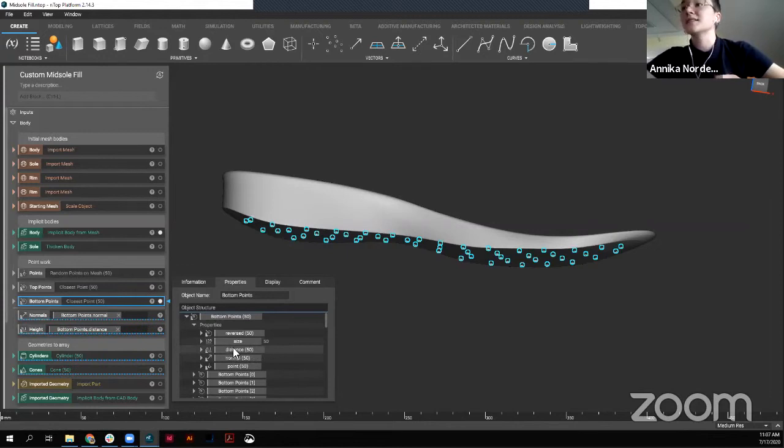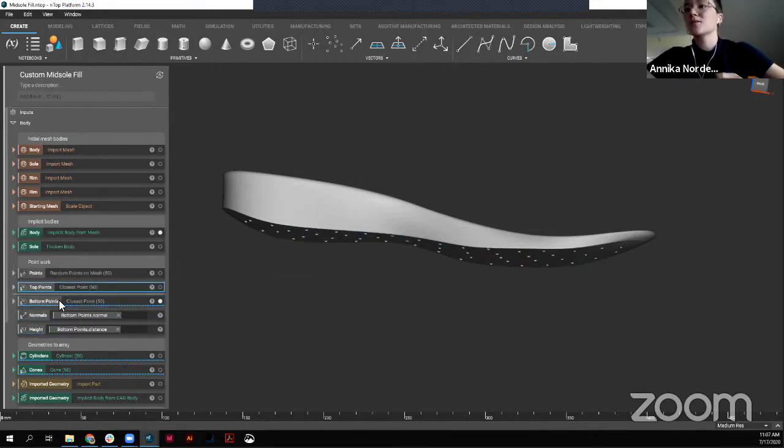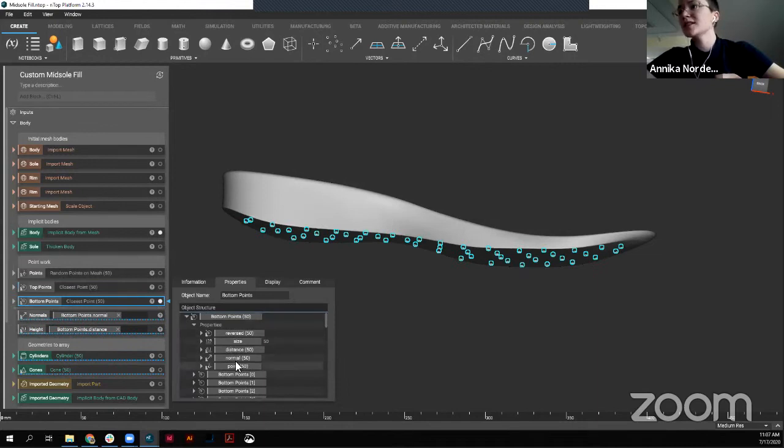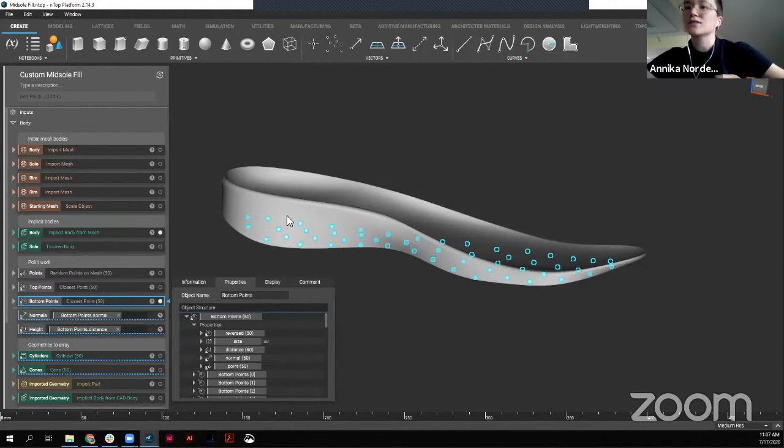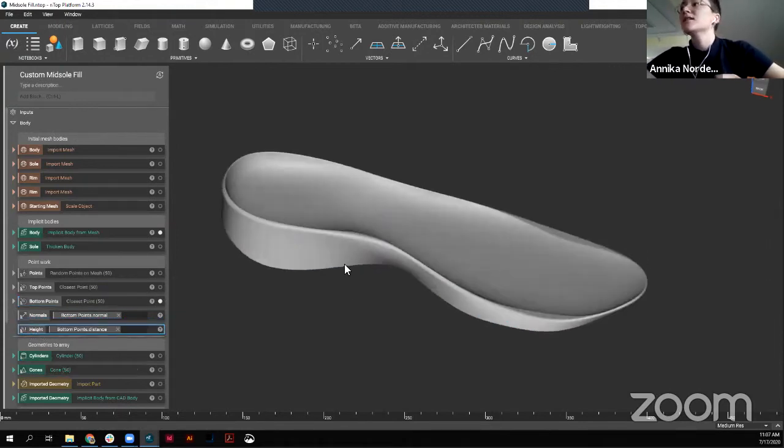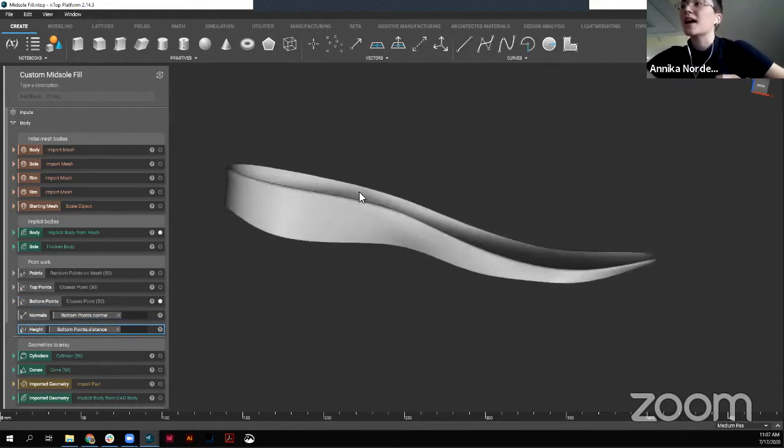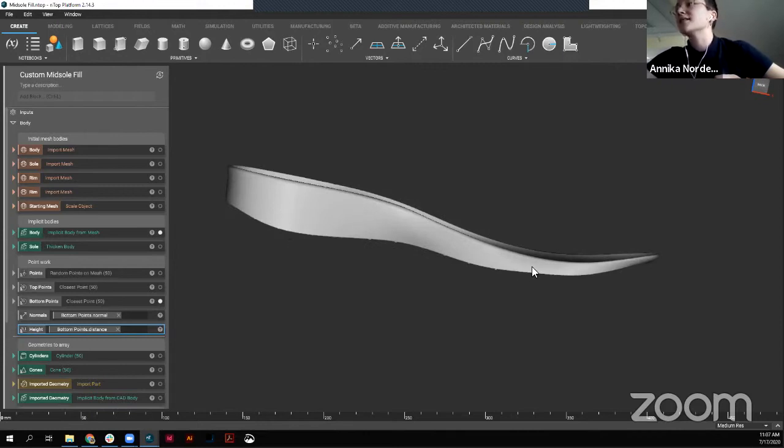I can grab onto the distance. So that's the distance that these points moved. So in this case, I'm going from the top of my shoe down to the bottom of my shoe. So this distance value here is the distance that each of these single points traveled to get to the bottom. So this is very important because I can just pull this distance value, which I did here, and then I rename that as my height. Because if we think about the distance from the top to when it's being shot immediately down to the bottom, that's going to be my height that's varying as I'm working through this midsole.